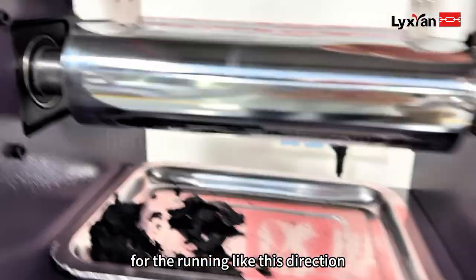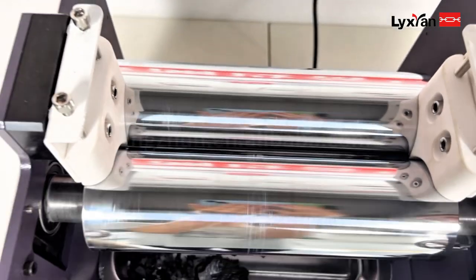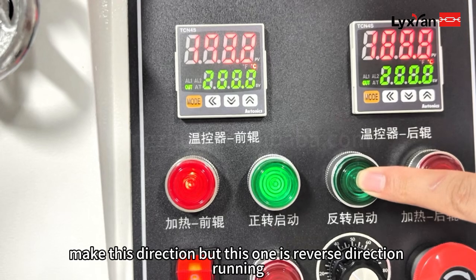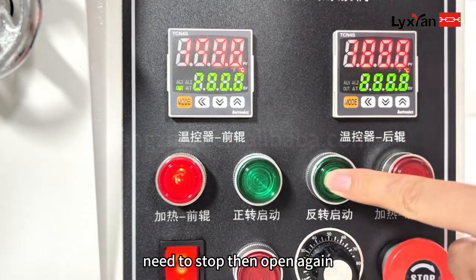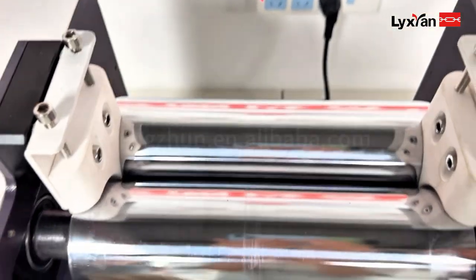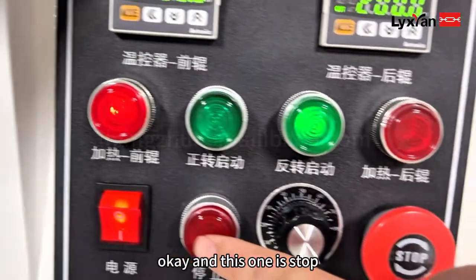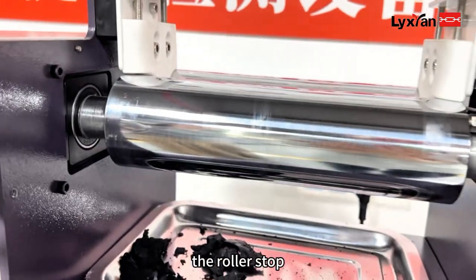Forward running, like this direction. But this one is the reverse direction running. Sorry, need to stop, then open again. This is reverse direction. Okay, and this one is stop. When you stop, the roller stops.